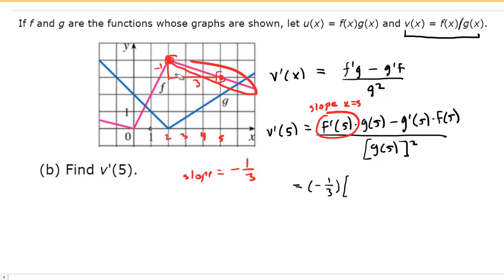We're going to multiply that by g of 5. Let's clean this up a little bit. So for g of 5, we would go over to an x value of 5, move up to g. We could see that the y coordinate right there is 2. So we'll multiply that by 2. Minus g prime of 5. Here we are again back at g. When x equals 5, we need the slope of this line segment. Let's pick another point right here. Let's rise 2 units and then run 3 units. So that would have a slope of 2 thirds.